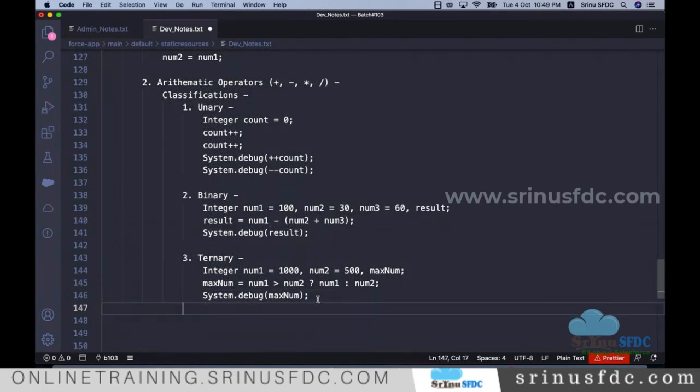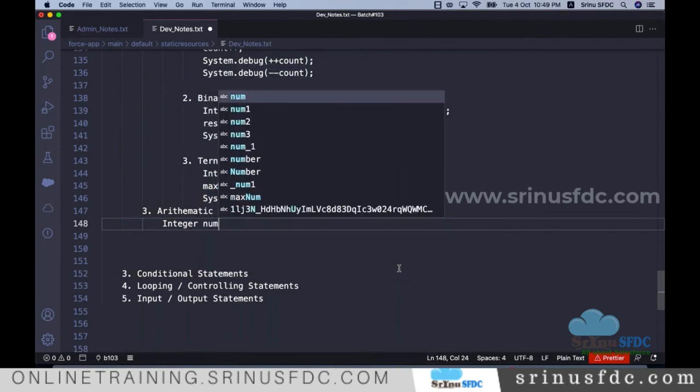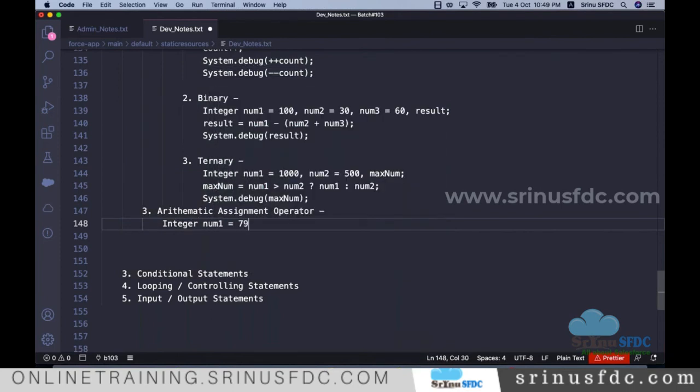The next kind of operator is the arithmetic assignment operator. So the combination of both arithmetic operator and assignment operator we use. For example, let's say integer number1, give some value, number2, give some value.